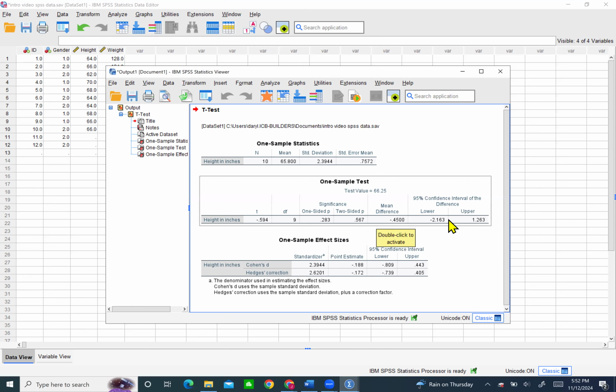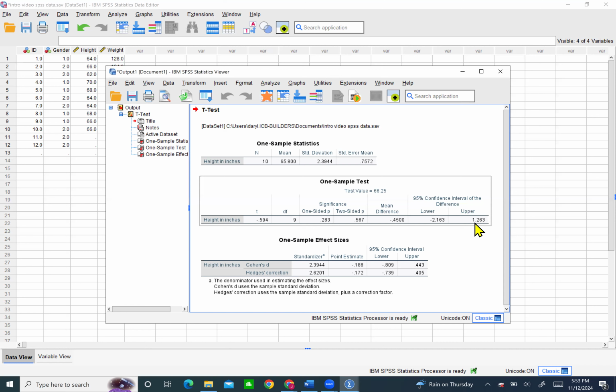Additionally, the 95% confidence interval for the mean difference ranges from negative 2.163 to positive 1.263, which includes 0. That further supports the conclusion that there is no significant difference between our sample mean height and the CDC average.